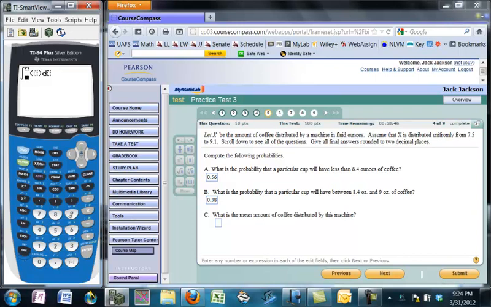And we want to do it for all possible x's, so in this case the lower bound would be 7.5, the upper would be 9.1, but we're looking for the expected value of x, which is always x times the PDF. The PDF, I believe I have in y7, so we get that from variables, y variables, function 7, and the last part's always just an x from the dx. Because, well, you could use other variables, but we're always going to use an x. And this should give us the mean amount here of 8.3.